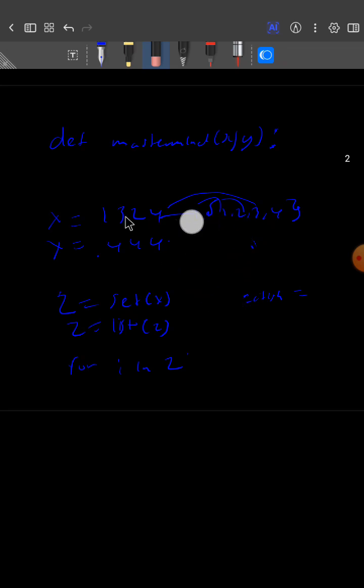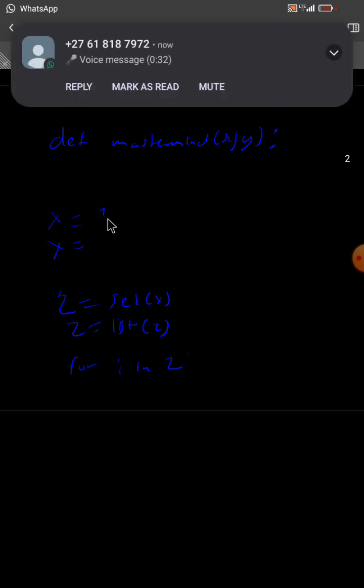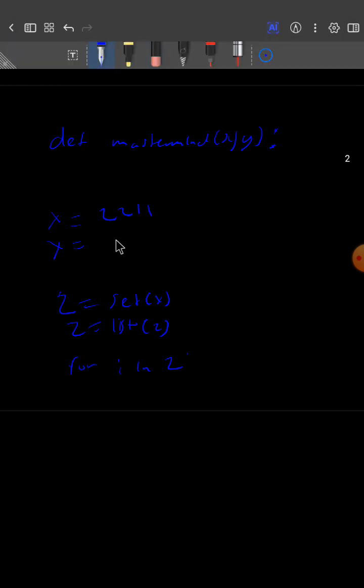Let me just do it one more time in another way. I'm just trying to give you the logic. Let's say here we've got 2, 2, 1, 1. And here we've got 1, 2, 3, 4. If we make a set, it's only going to be the unique elements, 1 and 2. So it's going to check how many times 1 appears here: twice. How many times does it appear here? Once. So the minimum is once, so correctish plus equals 1.